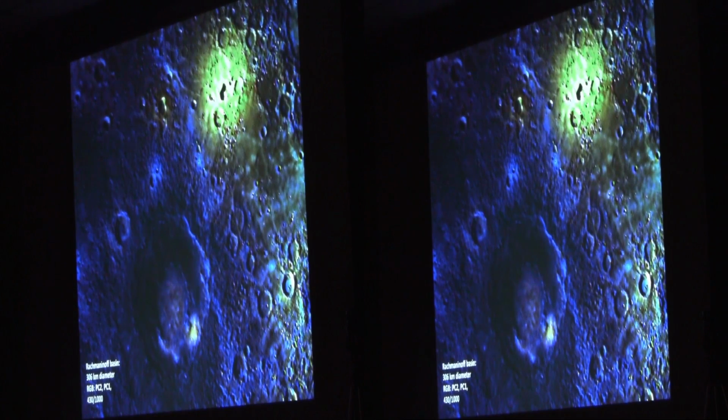One of the really big surprises, this isn't coming out so well on the screen, but I think you can still get the general idea from this, is these really bright features. Actually, this area was so bright, it was seen from Earth-based telescopic observations. People assumed it was a really bright impact crater. The guy who found it wanted to name it Copeland, but it didn't turn out to be a crater, so it couldn't be named that. It's actually a pyroclastic eruption.